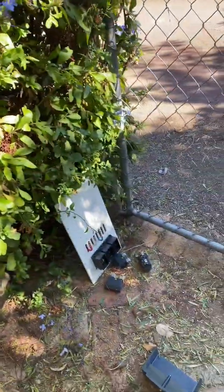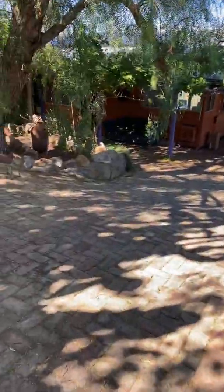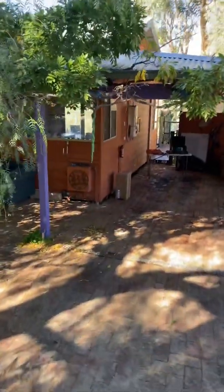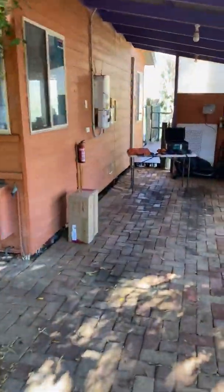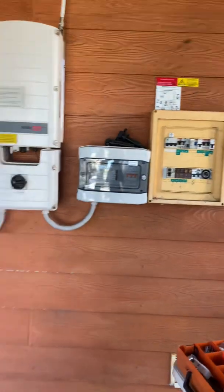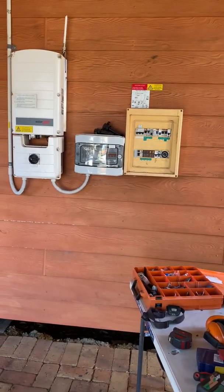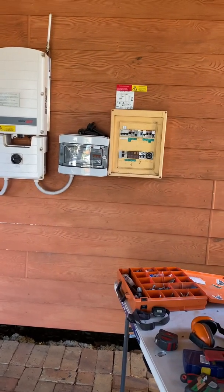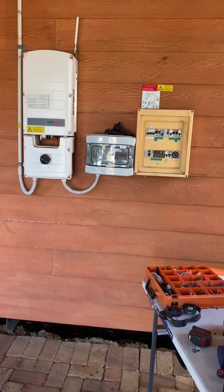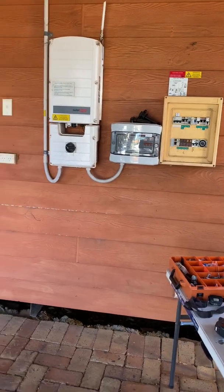There's our new single-phase meter, and our old three-phase meter panel down there. So now the property is single phase, which is perfect. I can install my single-phase inverter and the Tesla Powerwall will work perfectly with it, because it can support that inverter in a grid outage. They can remain off-grid indefinitely — when the power goes out, the Powerwall is going to support the single-phase inverter, keep it active, and the inverter will keep supplying power to the house and also recharge the battery.